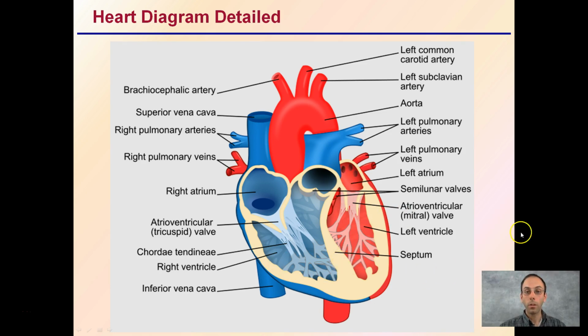Hopefully this is helpful in starting to understand the complexities of the four-chamber heart and the pathway blood takes through the heart as it receives from the rest of the body, goes out to the lungs, comes back from the lungs after it's oxygenated, and then gets sent out the aorta to all of the necessary components of our body.